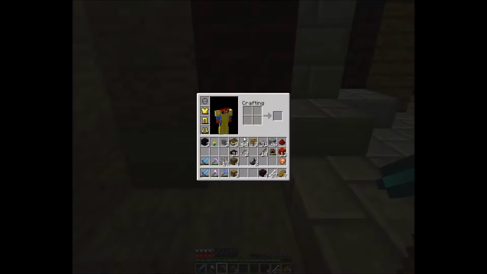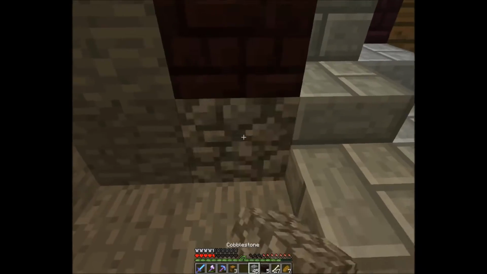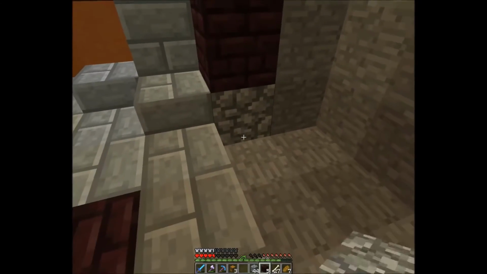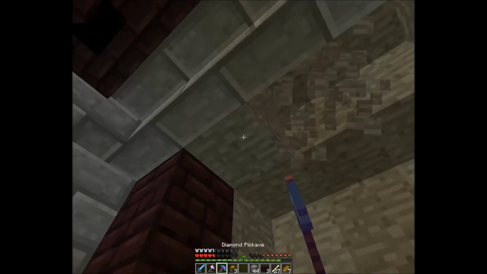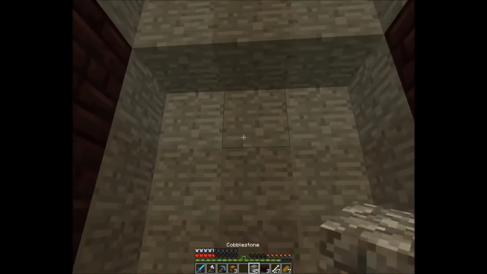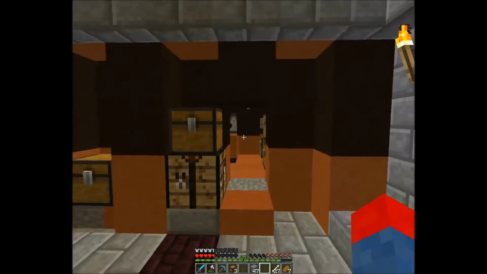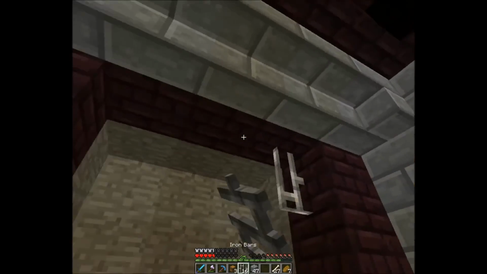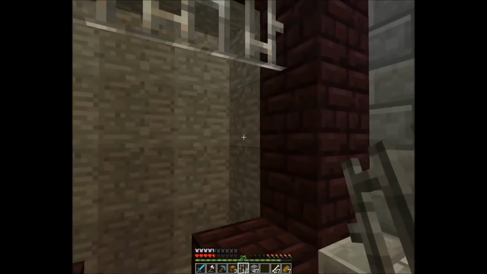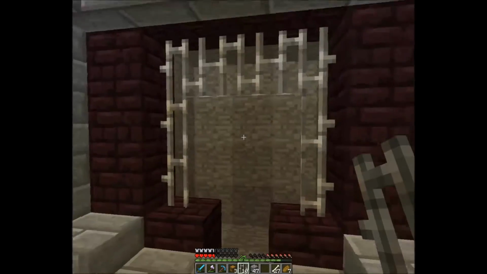There. Come on. Again, that's going to go there. And we'll have that for the doorway. Oh, I got iron bars on me. You can go 1, 2, 3, 1, 2, 1, 2. And that will lead us into one of the storage areas.